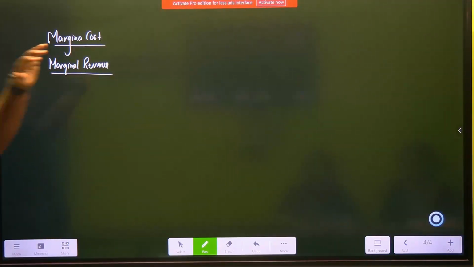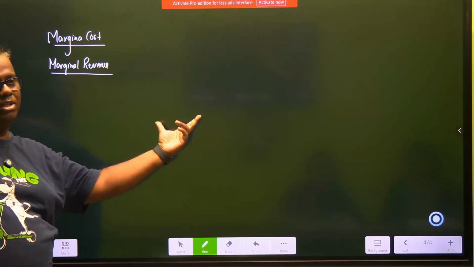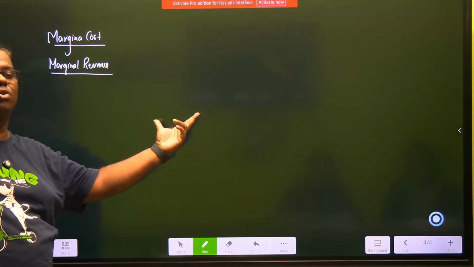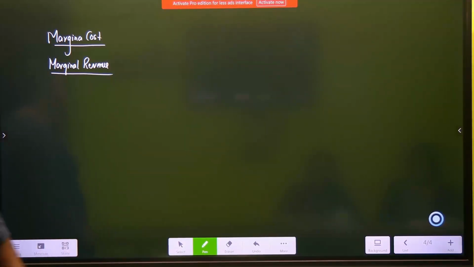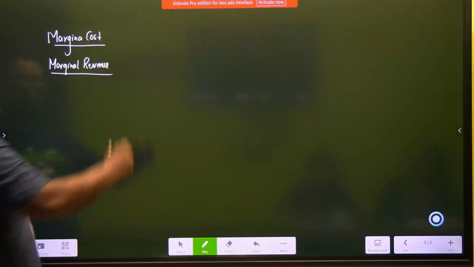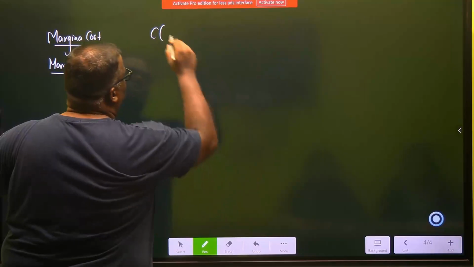So marginal cost, marginal revenue will come for you. Just gulp it. Marginal cost is the total cost divided by the total quantity. Here X is the quantity. So cost by quantity means dC by dx. Ultimately, what are you doing? You are doing revenue. So our first problem is on marginal cost. So you have a cost function. This is called the cost function.